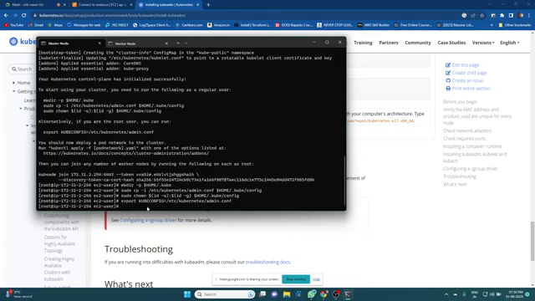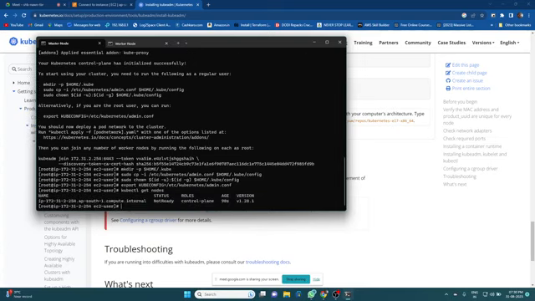If I check now, you can see kubectl get nodes, it's an internal node, only one node, control plane, which means this machine only. It is working. Now you should deploy a pod network to the cluster.